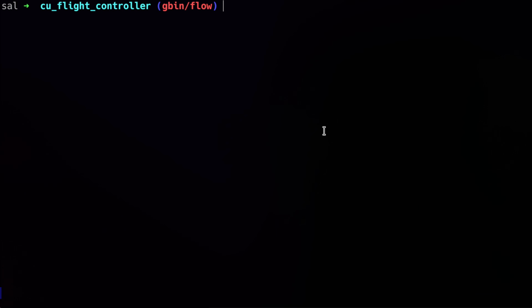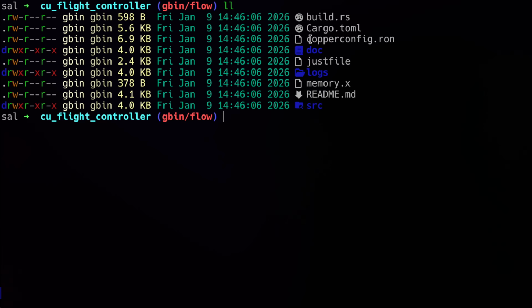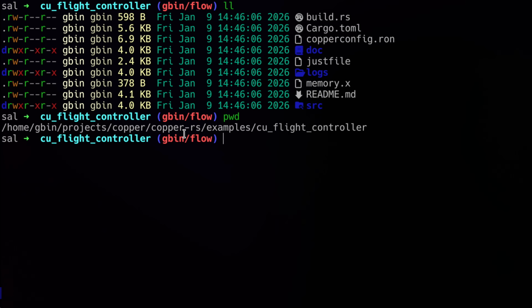First, I need to show you a little bit of our flight controller. If you look at the root of the project, it is in the Git Copper repository, in examples, flight controller. You have a main config.